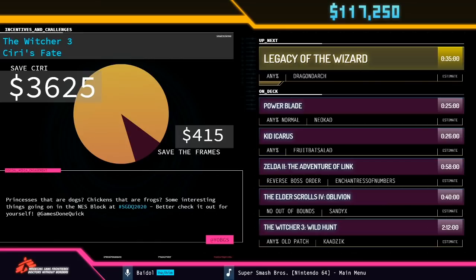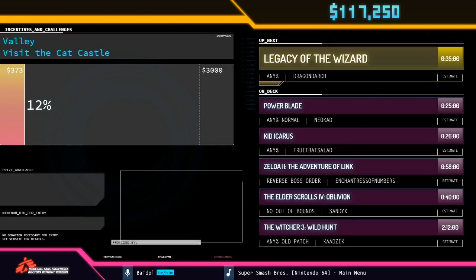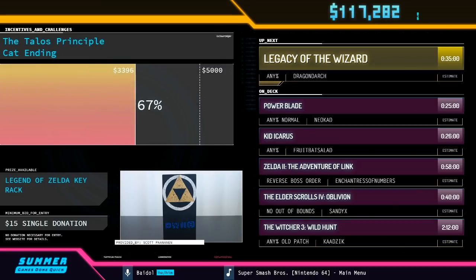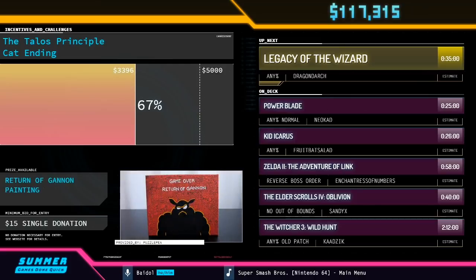Welcome back, everyone. We are almost ready for Dragon Dark's run of Legacy of the Wizard. We have a $200 donation from CPNXP saying, "Legacy of the Wizard. This game stumped me as a child. No internet or manual made it impossible. My uncle is the only person I knew who had a copy of this game." And with that, we are ready. Please welcome Dragon Dark.